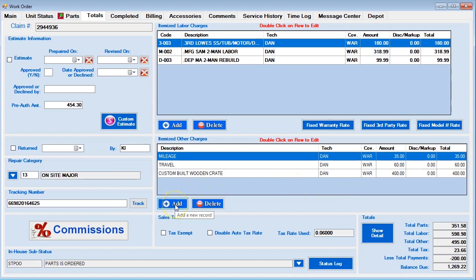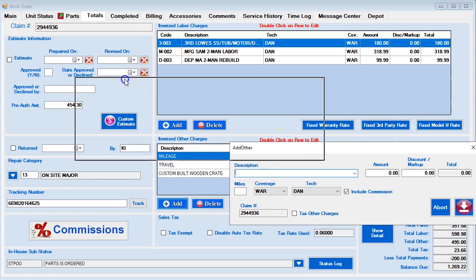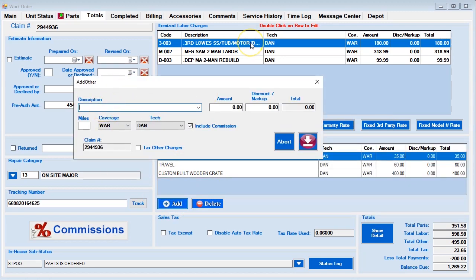Let's go through that one more time. We showed you that there's 6 fixed rates, but you can also add custom. To do your own, you can just leave it blank and say demo pricing. Demo pricing is going to be $99.99, and we'll give the tech commission, so it's calculated.